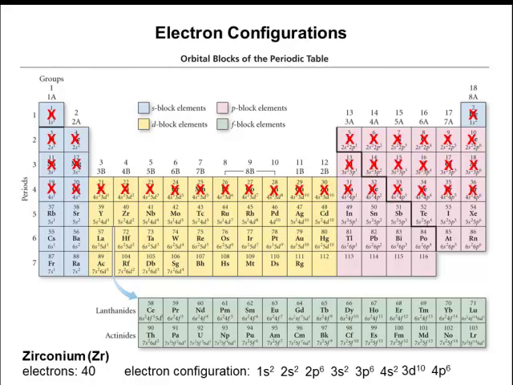So that's going to be 4p6. Now I'm on to row 5, filled my S, so 5s2. Now I need 2 more electrons to get to my zirconium. Those are in the D block. Row 5 in the D block, so it's going to be 4d, and I've only put 2 electrons in there, so 4d2. And that takes me to my zirconium.